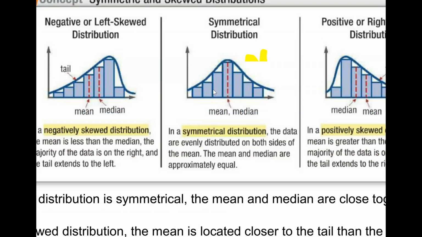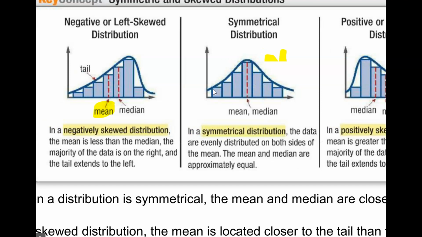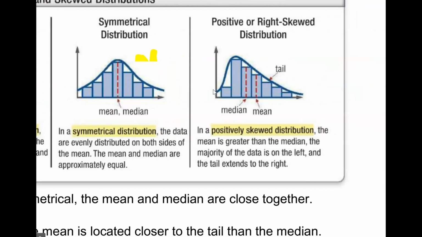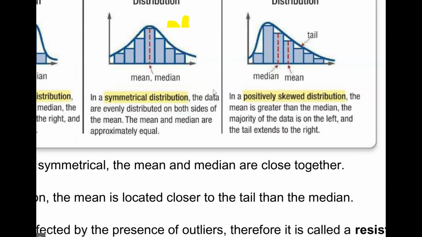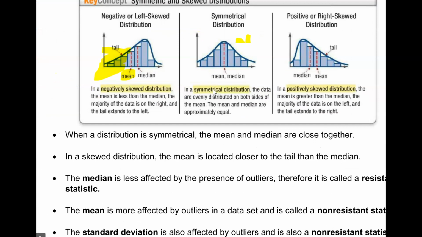You could have negative or left skewed. So you see the mean is to the left of your median, and there's a tail dragging out to the left side. If you're dragging out to the right side, you have a positive skewed distribution, meaning your mean is higher than your median. More of your numbers are on the positive end. So when a distribution is symmetrical, the mean and median are close together. But when you have it skewed, so you learned about skew lines and skew in geometry, they're not really together, they're going in opposite directions. Skewed is shifted, right? You have a shift left or right.